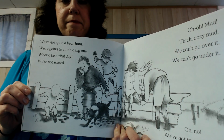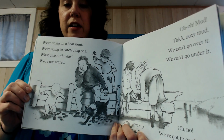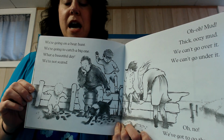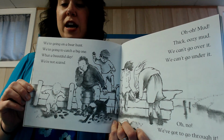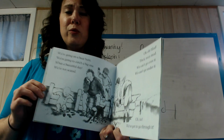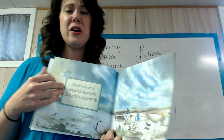We're going on a bear hunt. We're going to catch a big one. What a beautiful day. We're not scared. Uh-oh. Mud. Thick, oozy mud. We can't go over it. We can't go under it. Oh no. We've got to go through it. Through the mud. Oh no.